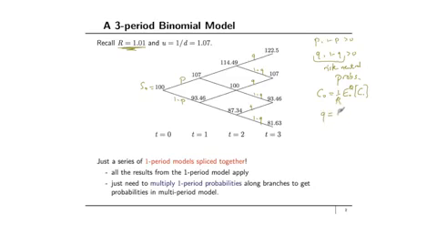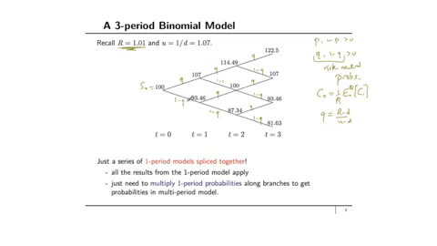Q is equal to R minus D over U minus D. So in fact, since R, D, and U are the same for all of the one-period models, all of the one-period models have the same risk-neutral probabilities: Q, 1 minus Q, Q, 1 minus Q, Q, 1 minus Q. And indeed, it's true also at time t equals 1: Q, 1 minus Q. And of course, these are the true probabilities. Well, let's erase them and replace them with the risk-neutral probabilities Q and 1 minus Q. So in fact, this three-period binomial model can be thought of as being 6 separate one-period models.